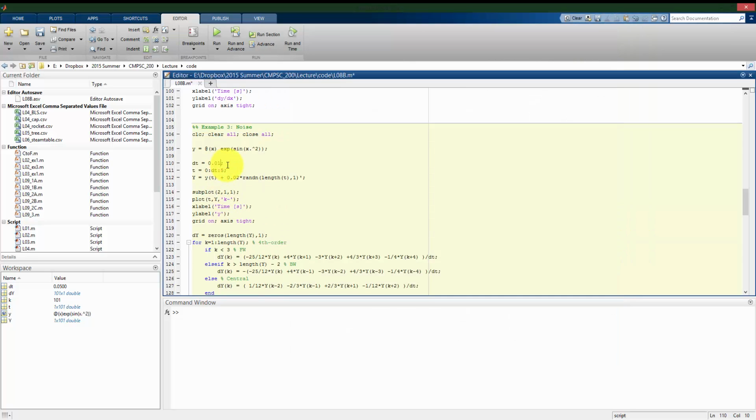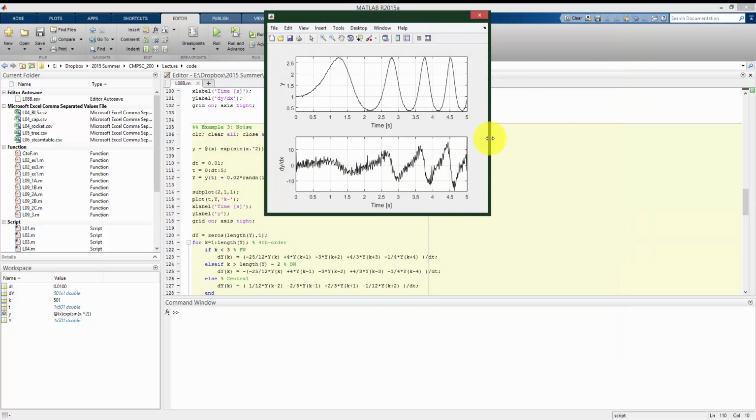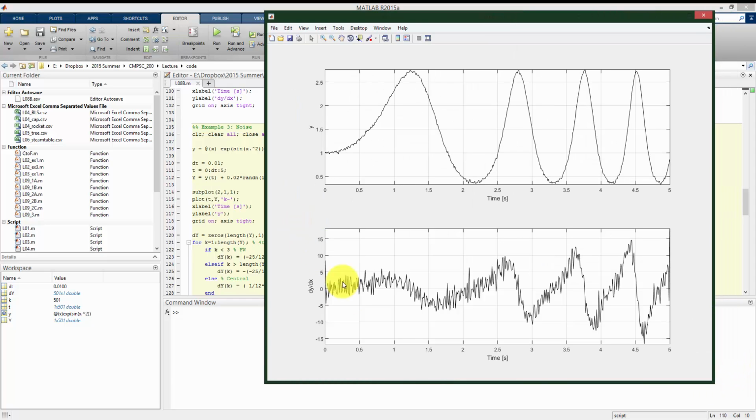If we sample it even faster, we see that our estimate of the derivative is getting worse and worse, or it's getting really jittery here from that little bit of noise that's being added to our actual signal. So this is a problem with real signals, that taking the derivative can be somewhat difficult to do if you're using the raw data.